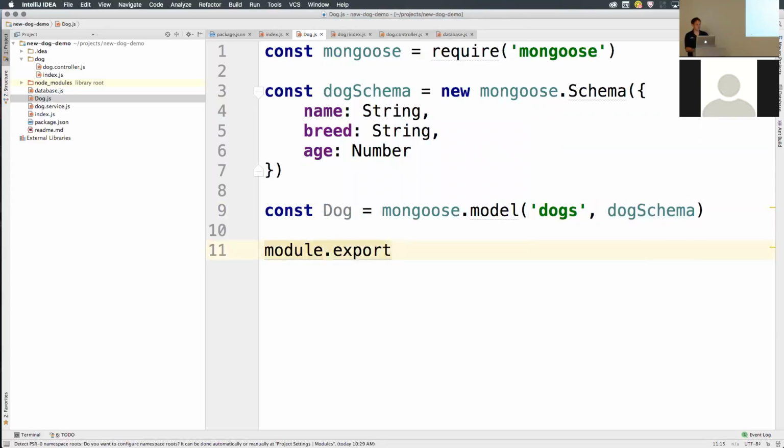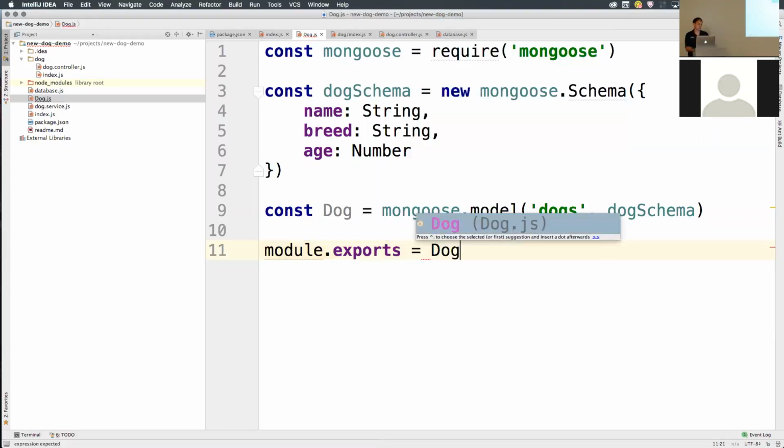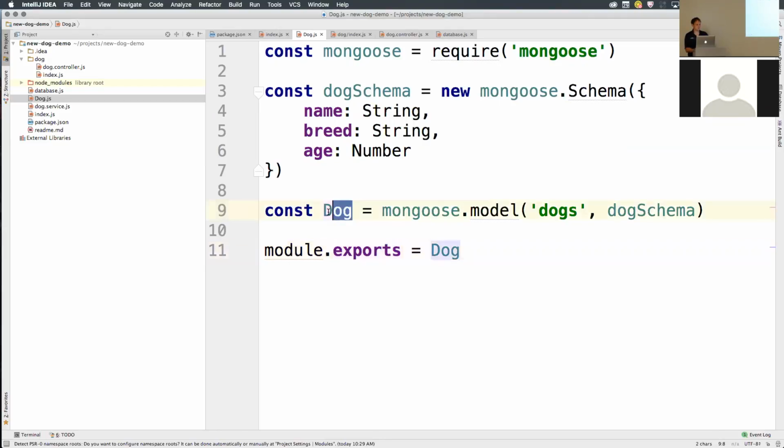our new dog type. You'll notice sometimes I'm using capital letters and sometimes I'm not. What I like to do, even though it's sort of a gray area in JavaScript, is have types with a capital letter and implementations of those types with a lowercase letter. If you're newing something up, I like to use a capital letter for that to differentiate. You could probably debate that. It's just my style preference.